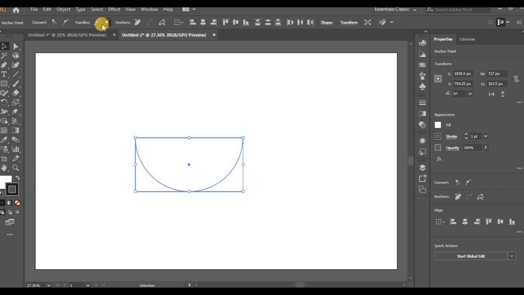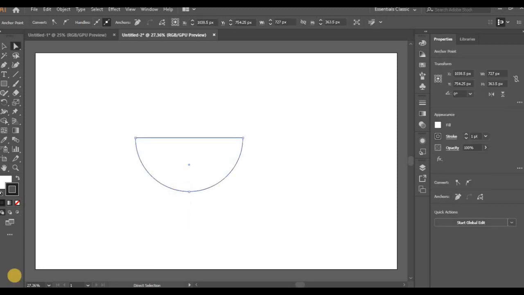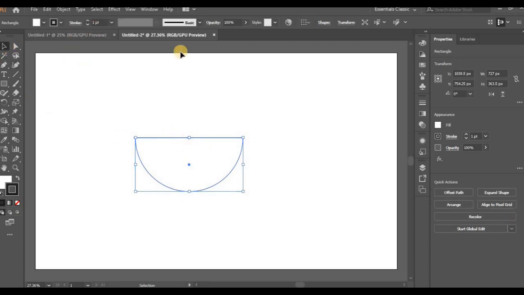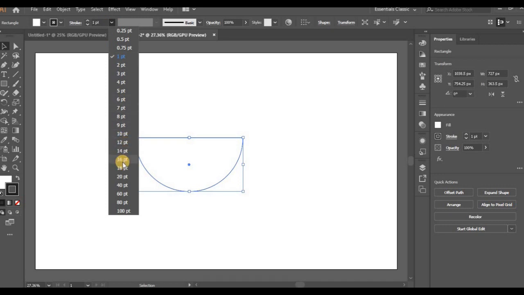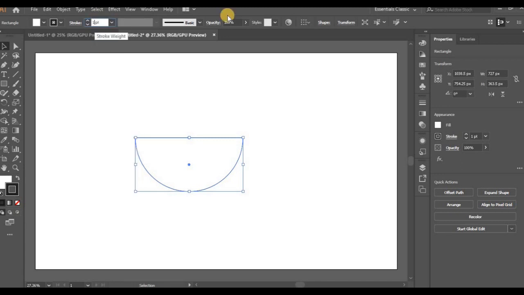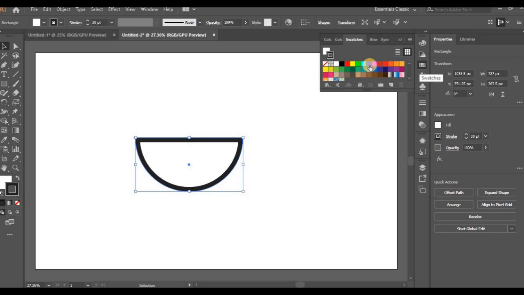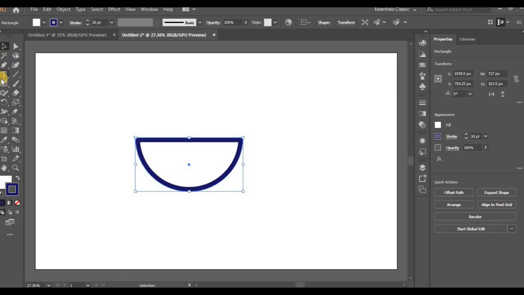Okay, so I'll keep it as 30. Yep. And I'll change the color. Okay, dark blue. Now I'm gonna choose paint tool.